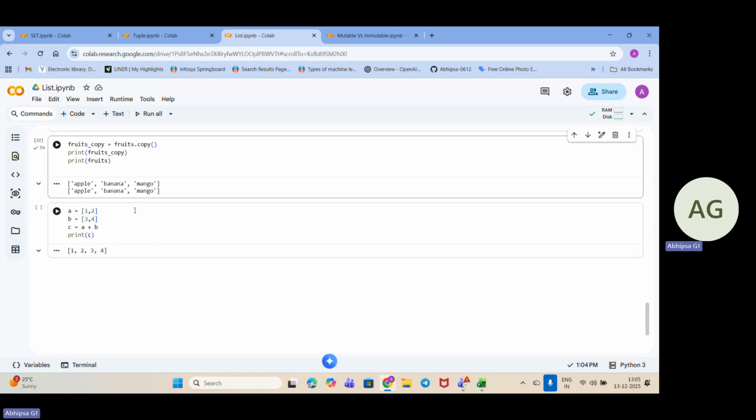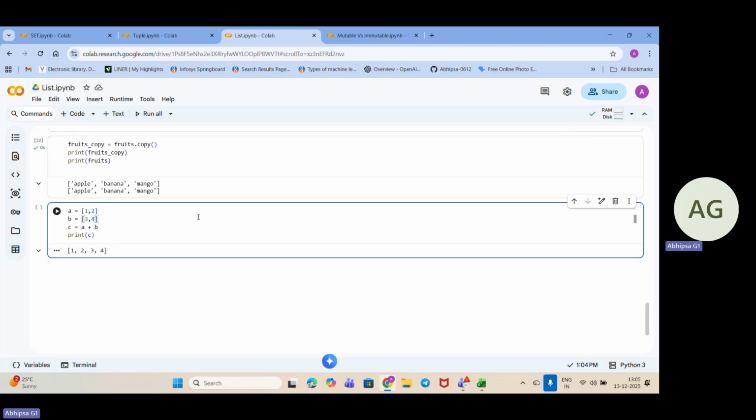Here plus is not the addition operation that we are performing. It is just combining them together. Okay. So it's just like joining them together. So let's just take it to 5, comma 6, comma 7. Now let's run it. So it will be joining accordingly.